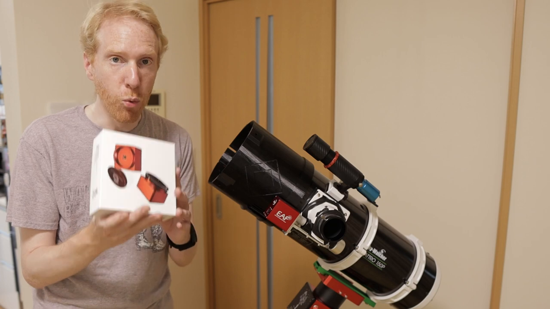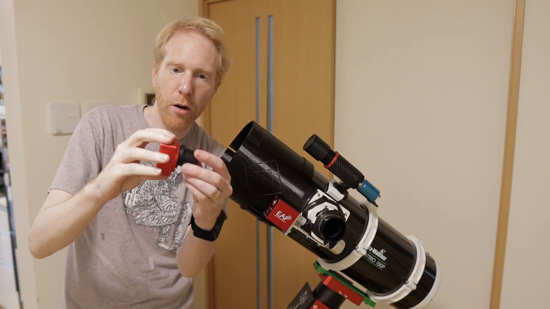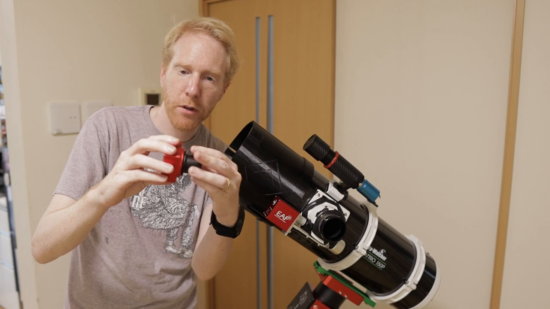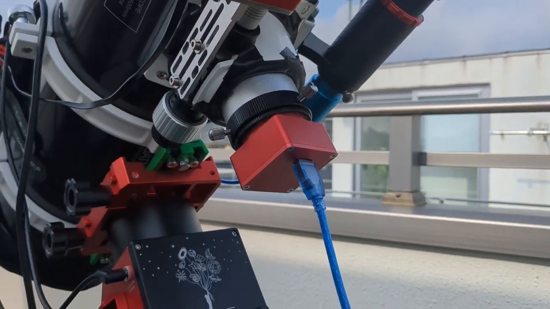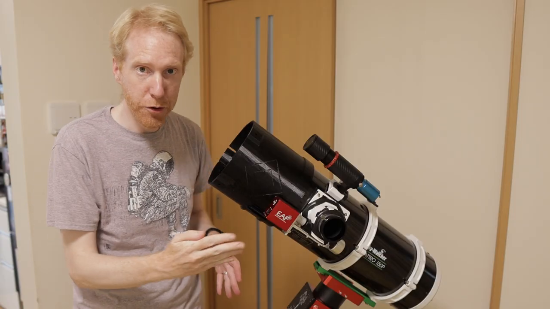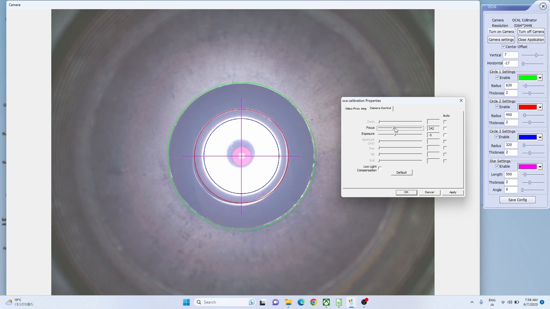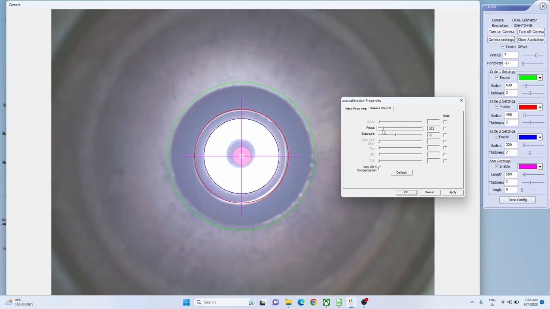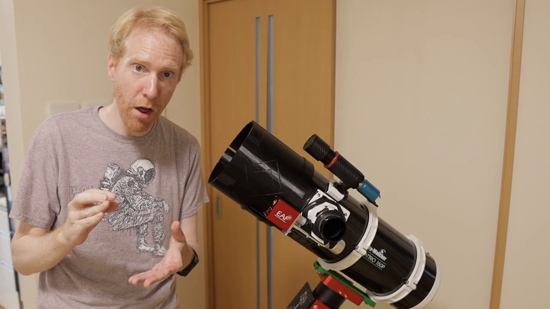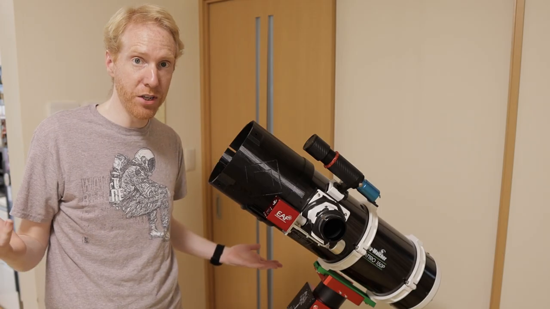And it looks like this little red thing here upon which I can put an adapter to then put into the draw tube, right? So this is an electronic collimator and I'm putting on the screen how it looks like when you have it into the draw tube of a decently collimated telescope, which is the one that I have here. You have the green circle that is aligned with the main focuser tube. The red circle is then aligned with the secondary mirror and the final circle is aligned with the reflection of the primary mirror onto the secondary and they're all concentric to one another, which means they have decently good collimation there.